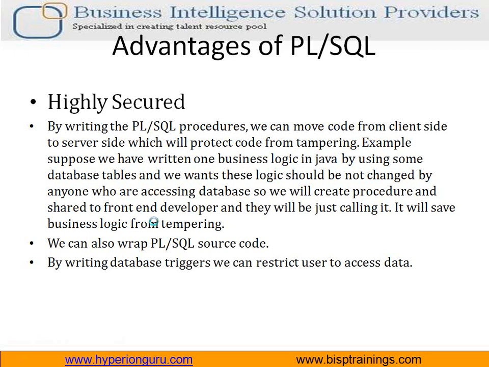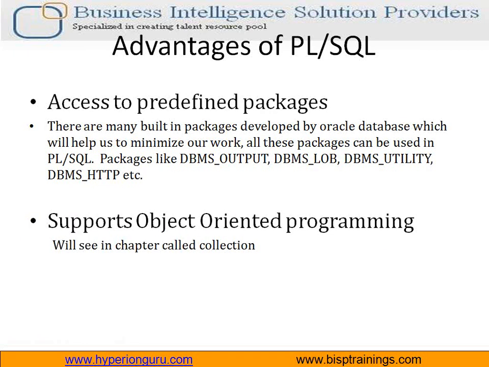Access to the predefined packages. Over the period of time from Oracle 6 to Oracle 11g, they came out with many packages, like other languages do, such as Java. In PL/SQL, you can write a browser-based application by using dbms_http, and dbms_output to see output on the screen. Many languages have that feature, like println in Java, printf in C, cout in C++. Similarly, in PL/SQL, if you want to check whether your code is printing correctly or not, you can use dbms_output.